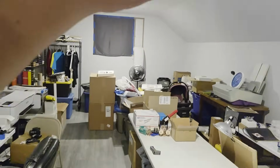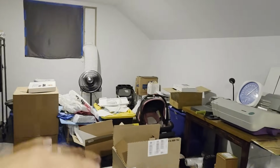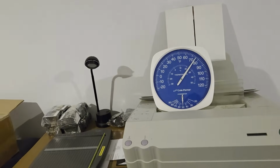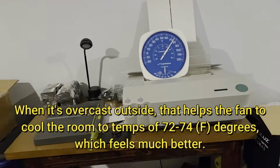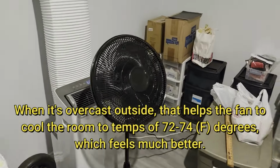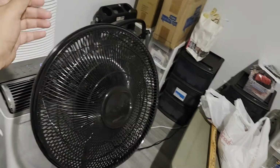Okay. Oh yeah, I feel cold air right here. I can feel the fan from way over here. It feels like 72 or something like that. Okay, so it is 76 degrees, and it feels pretty good. Oh yeah, that's some cold air coming out of there.